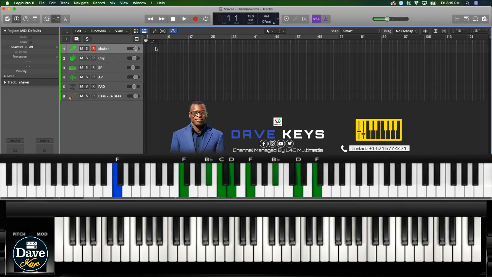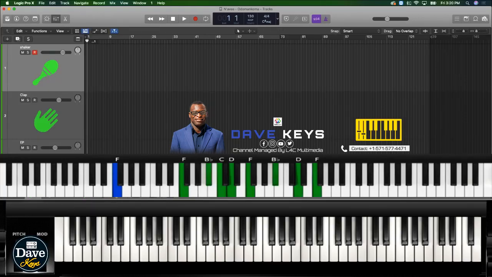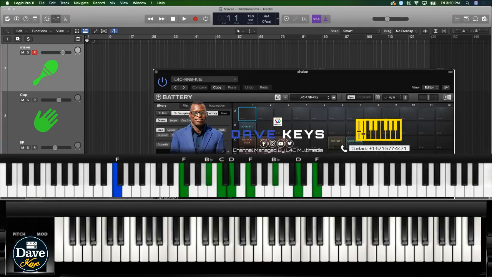All right, let's say we wanted to do something along the lines of the 130, okay? What we are recording here is the shaker. You guys might not be able to see it clearly, but this shaker right here. Now, with this happening here, I'm going to do a different rhythm. Actually, let's go step by step. Let's do the cowbell first, then we'll do the shaker.